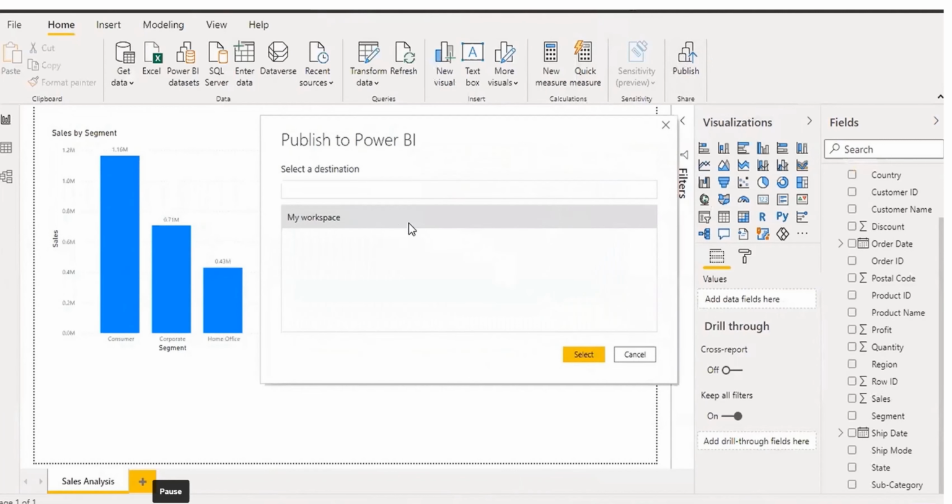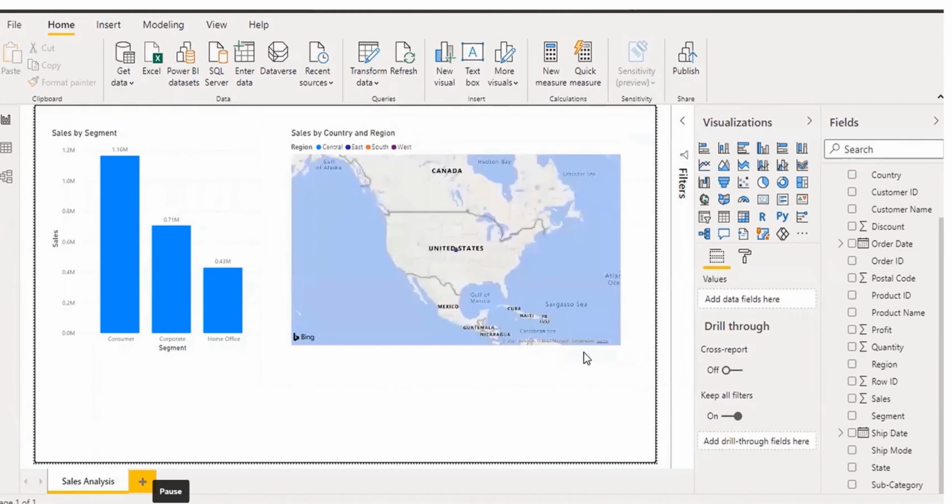Publish it. It will ask you, yeah, that's what this workspace. By default, it will automatically give you a My Workspace option. Okay, what exactly is this workspace? This workspace is kind of a container, a place where you will keep all your data sets that you have imported into Power BI onto the cloud, plus your reports that you are publishing onto your account in Power BI, and the dashboards, okay, you will create later on. So you can create different workspaces for different projects, but by default, it will give you the first My Workspace. So click on the select button.